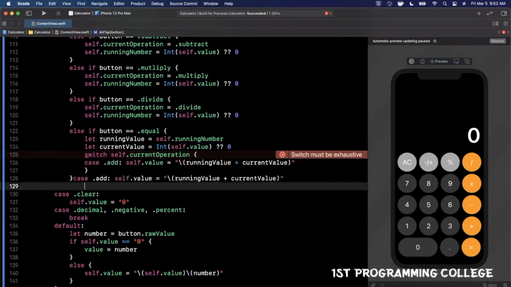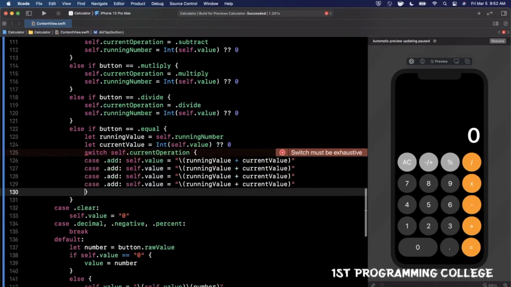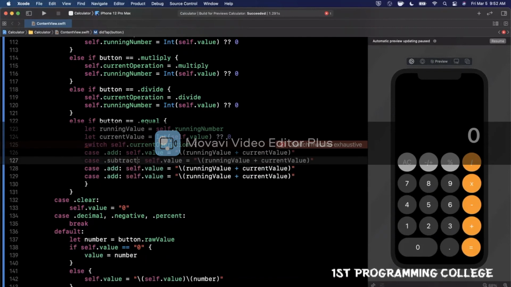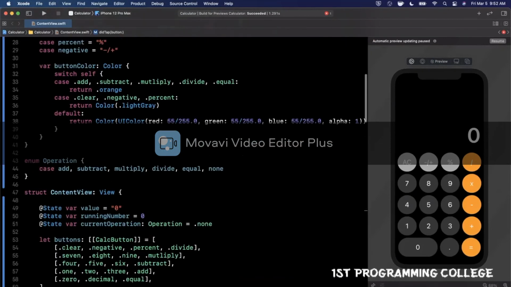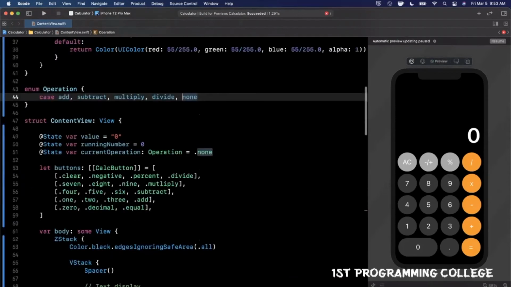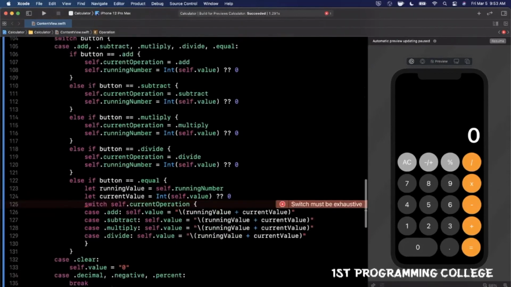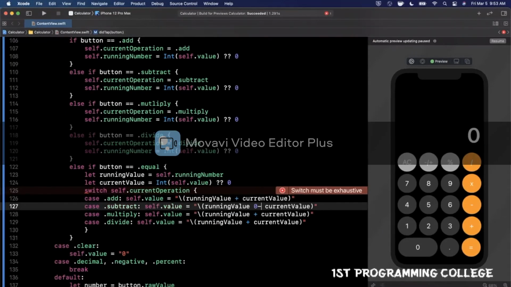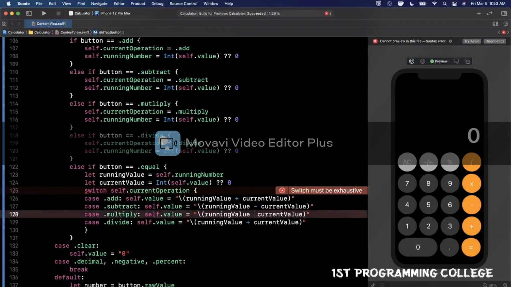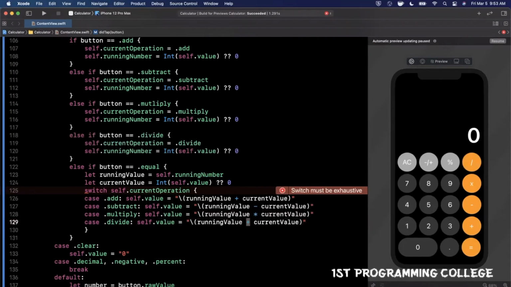Let's go ahead and just add the other cases here for add, subtract, let's see, multiply, and divide. And I'm actually going to remove equal from this operation, since whenever equal occurs, we don't really want to hold on to the equal. We just want to go ahead and perform the operation. And let's go ahead and change these. So for subtract, we want to say this is the runningValue subtracting current. Subtracting current. For this one, of course, we want to go ahead and multiply, and the next one we'll want to divide. So that's multiply, and that's divide.